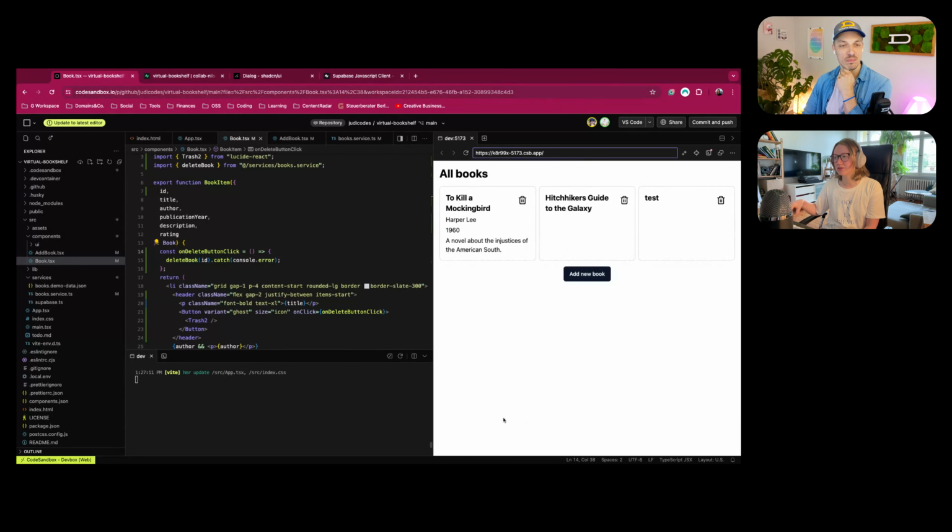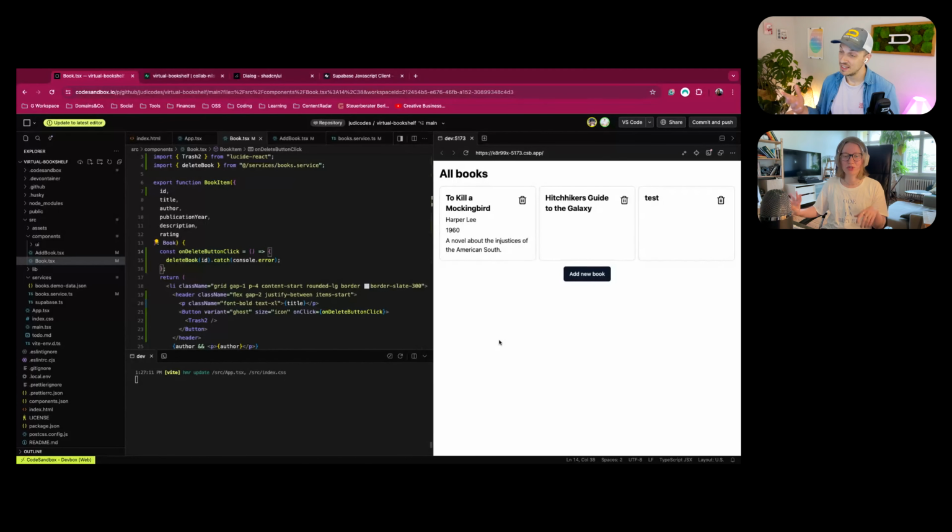So maybe that's just something to keep in mind, that it's not great user experience that you have to refresh the page to see the updated data. So that's something we could improve. Also, I would always say for deleting, we should probably have a little bit of a confirmation thing to ask, do you really want to delete that?